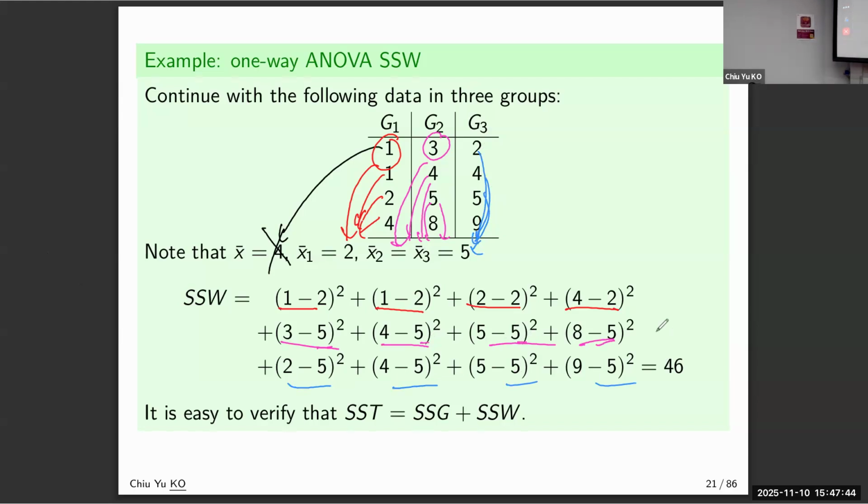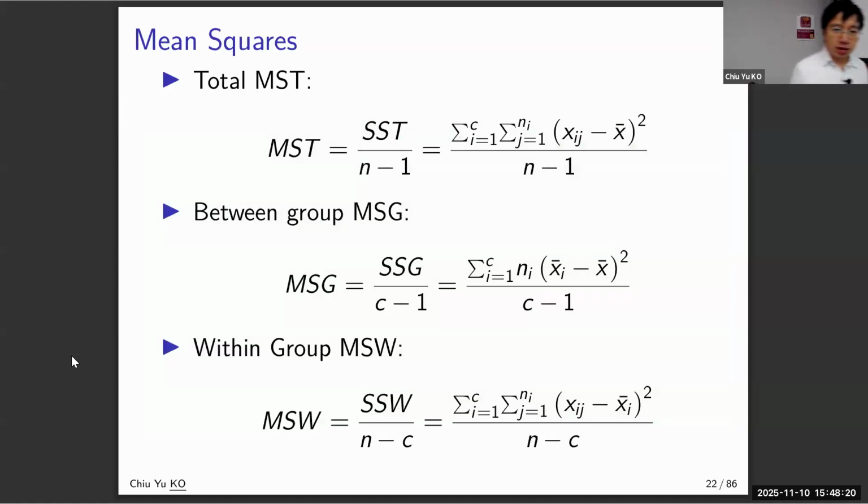You will see you add up SSG and SSW, gives you SST. Is that clear? So this is from each observation to its group mean, which is SSW, and SSG will be from each group mean to the overall mean, right? The same thing. And you ask, why do I care about this? Don't worry, we'll tell you immediately. Just wait for 1 or 2 more slides, and we'll tell you why. So we calculate that. That will help us to calculate 2 types of variance. Okay, let's go ahead. So we'll calculate variance in several ways.